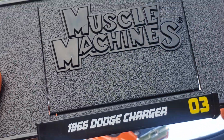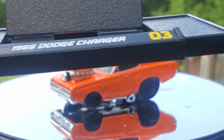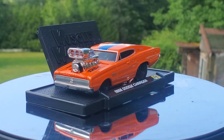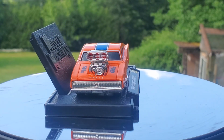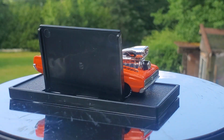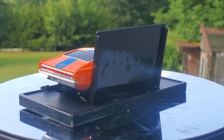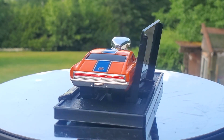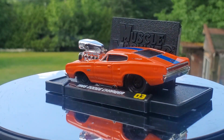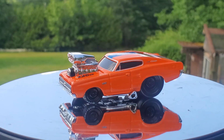All right, well, these ones come with this little display base that you flip this piece up and then slide it back, and then you put the car on. Okay, that's cool, but I don't know if you got enough room to put the little display base. And well, okay, could be better, I guess, but hey, at least it's something. And so I thought, okay, well, that's kind of cool, but that's just extra stuff you gotta put on a shelf and display when you only really need the car. And so that's really cool.